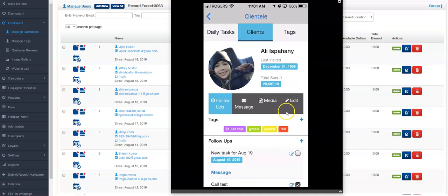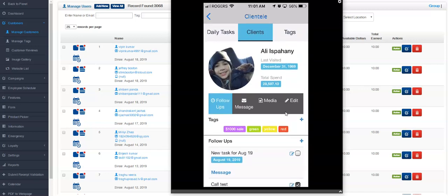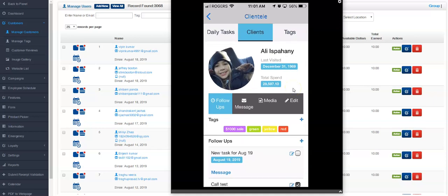So you're not asking your staff to send a message from their own personal cell phone numbers and their devices. If the staff ever were to leave, you lost that client. This gives you the ability to house all the tasks inside of the app. Really happy and excited about it. Again, if you got any feedback, let us know. And again, we'll work with you guys to make this better.